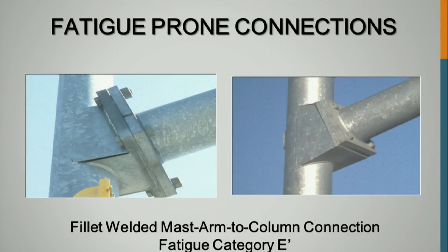This is an E-prime fatigue category, and the reasoning is that bolt right there is going to be about 120 to 150 KSI, and that steel that it's going into is going to be 50 KSI. So you're not going to get enough strength there, so it's a lot easier for them to become loose or pull out. So Wisconsin, at least everything on the state highways, is now going to a full assembly where the bolt goes entirely through it. They've done a lot of research with this and found that that does not work very well at all.